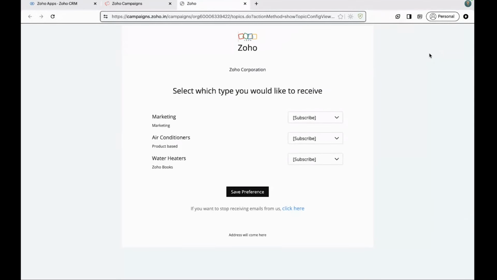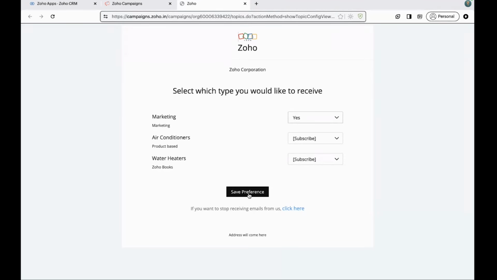When they click on that, it will show like this, what the topics are relating to which you would like to receive emails. They can subscribe to those topics alone, like yes, no, or maybe, and then save the preference. Once they do it, based on those topics, Zoho Campaigns will identify your audience and then send out the email.